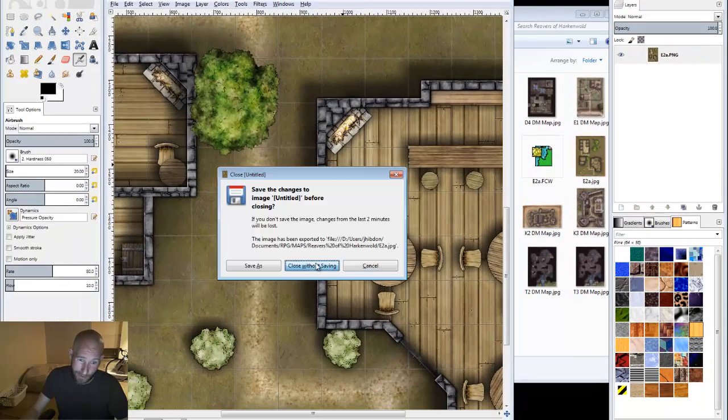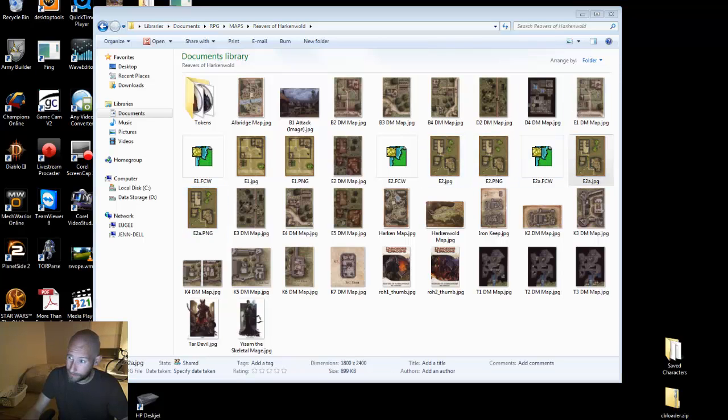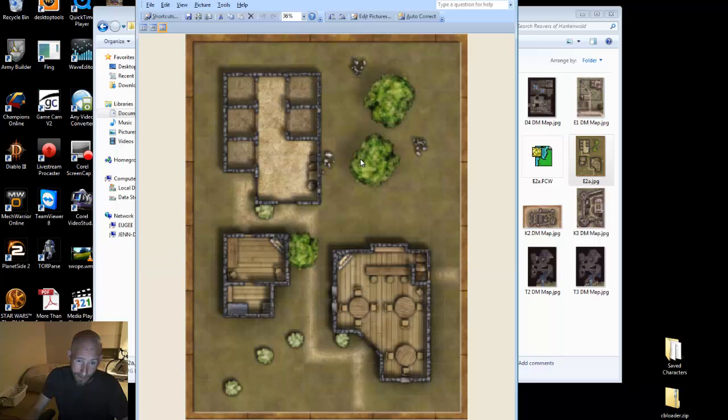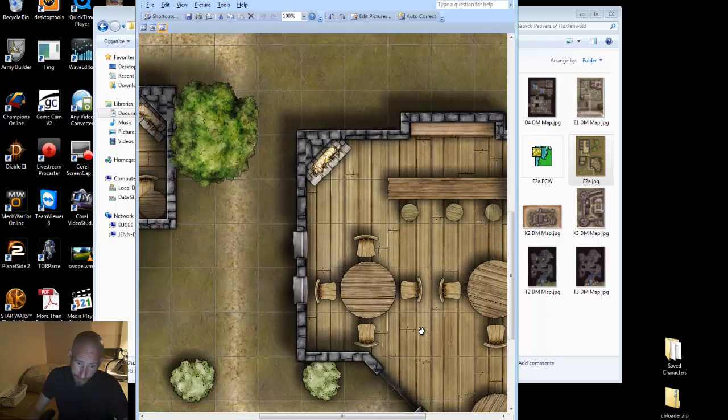I'm going to go ahead and close this down and close that down. And then here is my new JPEG, which, as you can see, looks fantastic. So there you go. Less than a megabyte.